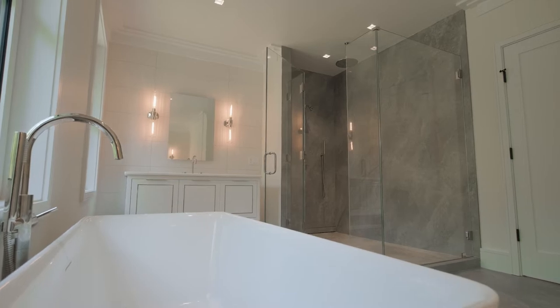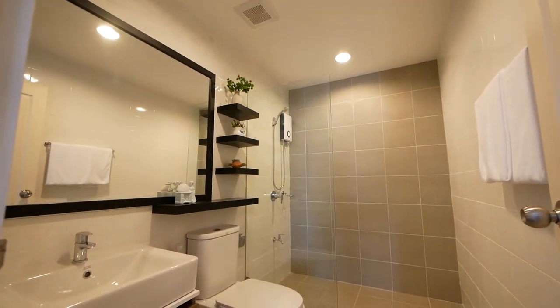Second thing in the bathroom: in your shower enclosure, most of the time tile stops right above where the shower head is. Ask your builder to take the tile all the way to the ceiling. This removes all of that sheetrock and makes it waterproof, and it just helps elevate the look of your bathroom — gives it that nice spa retreat feel. Also in secondary bathrooms, you can ask to have the standard drop-in shower kit removed and replaced with just a flat walk-in tiled shower, great for older kids or aging-in-place.